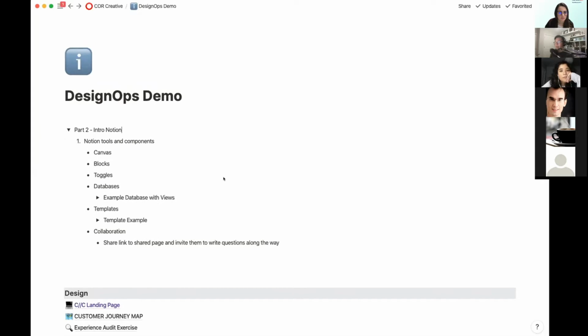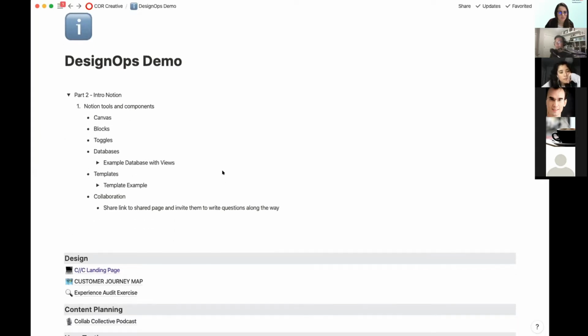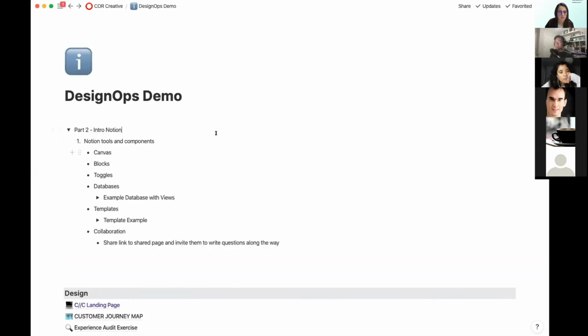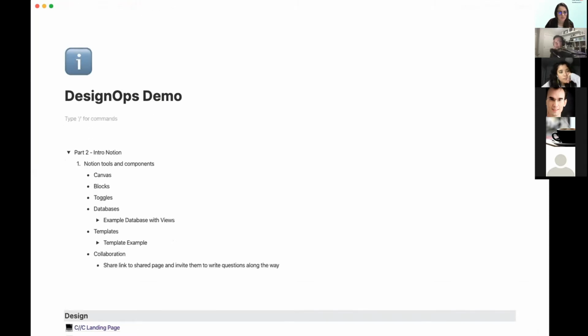This is Notion. It's like a blank canvas. I'm going to do a little demo here, so I'll break down all these little elements that make up Notion. It's basically like a Word document. You can write anything down, and there are things called blocks when you hover over.